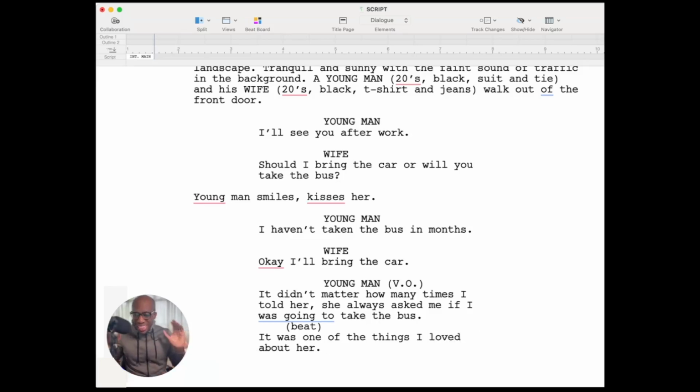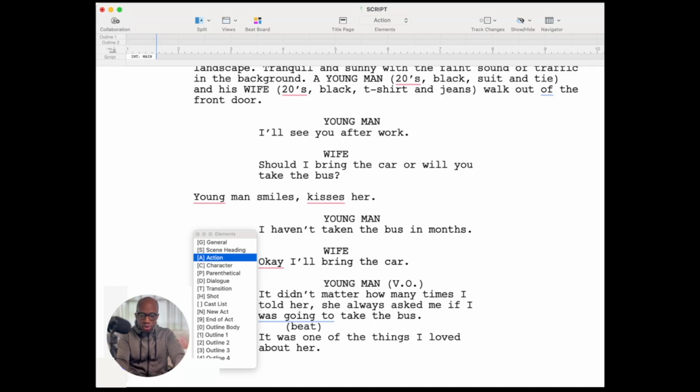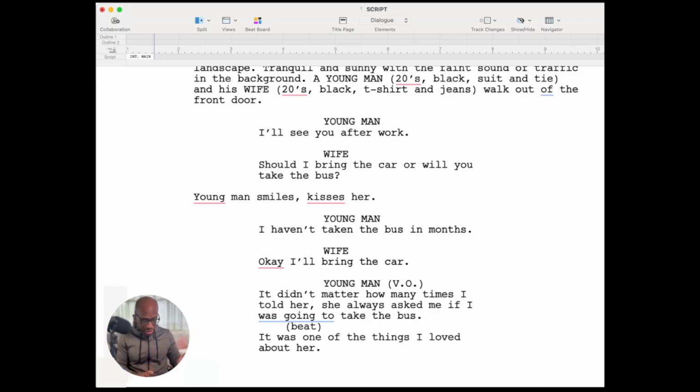Okay, not that that makes sense, guys, so don't judge me on that piece of dialogue. I'm just giving you a little example here of how that works. But anyway, that is how you use a parenthetical in those situations. And there are so many ways you can use it. Like I said, you can use a parenthetical where you denote a flashback. Actually, I'm not going to do that here. That wouldn't work. So now we're going to talk about transitions, which is the final main part of the basic screenplay features.